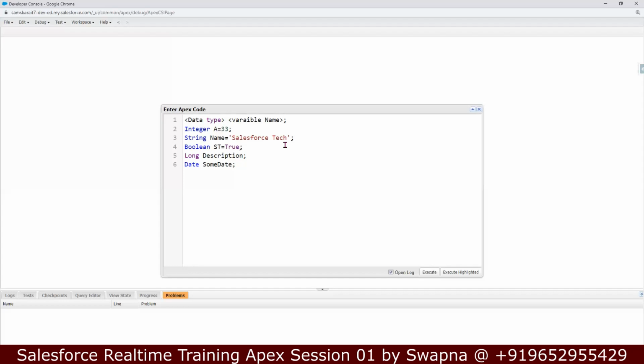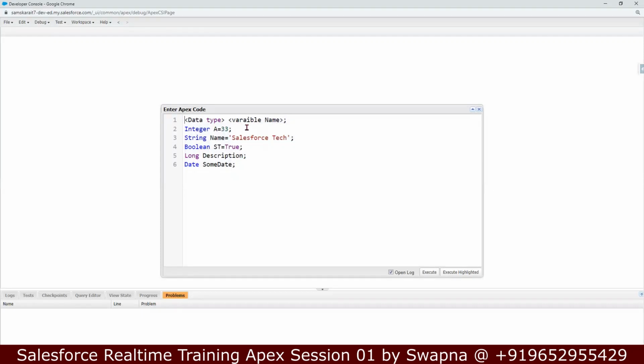So basically what we have understood is that a data type which is available across the programming languages, we call a primitive data type, right? So right now I'm creating a primitive data type. A primitive data type is used only to declare a single value or single variable, right? If I execute this, nothing will happen. How to execute it? When we are writing code in the anonymous window, how to execute it?